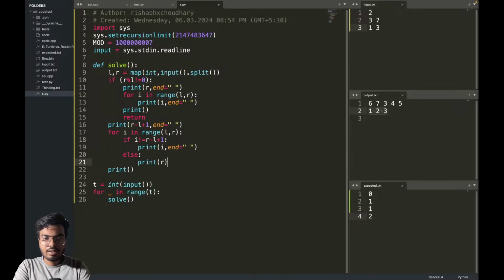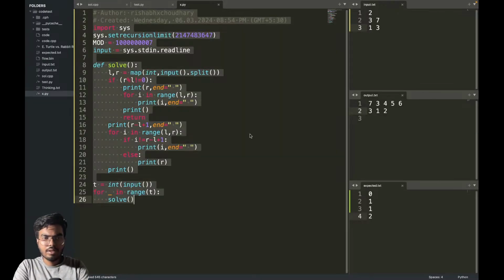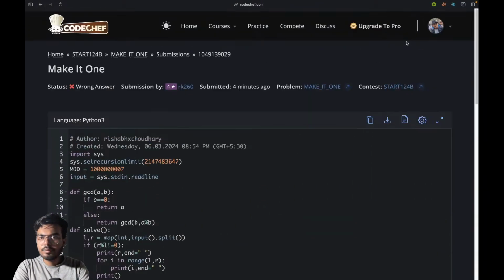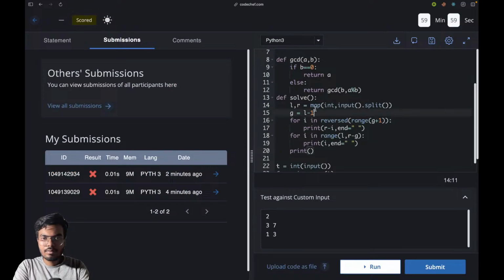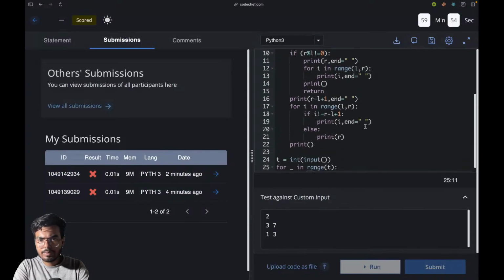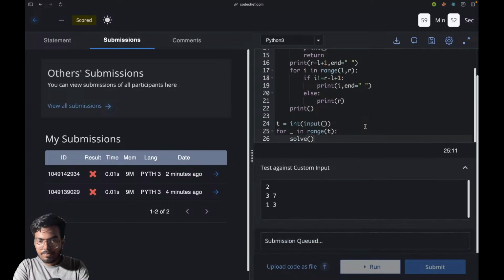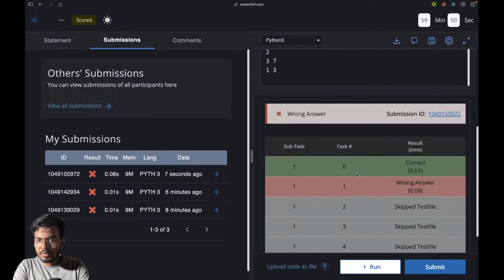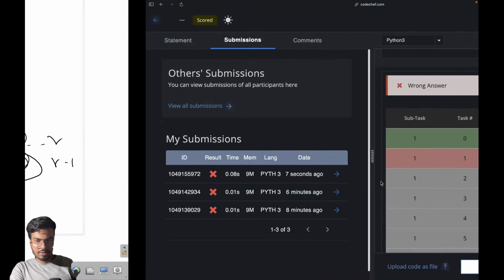Else I will print R there. So we have 7 3, then we have 3 1 2. I think this is the correct answer now. So let's try make a submission and see if it works. Okay, yeah, at least we got a correct answer on one of the test cases.